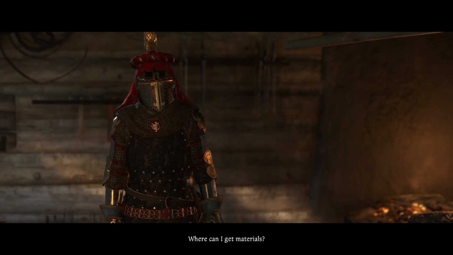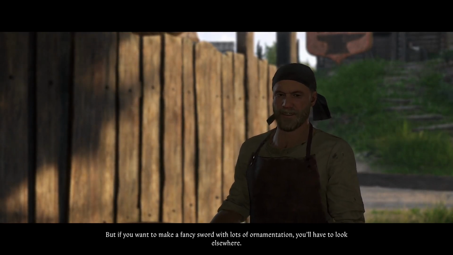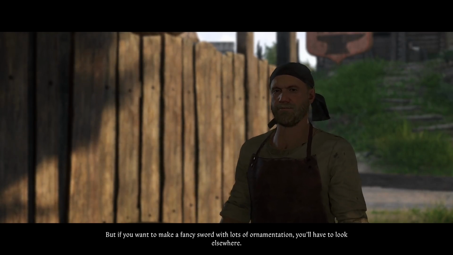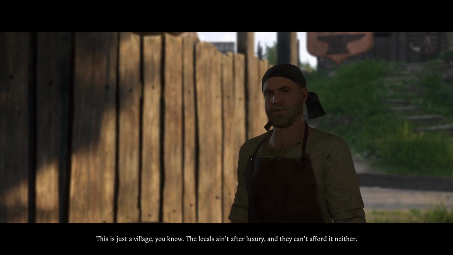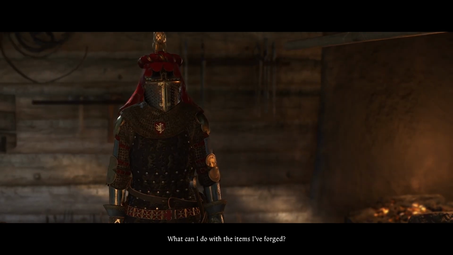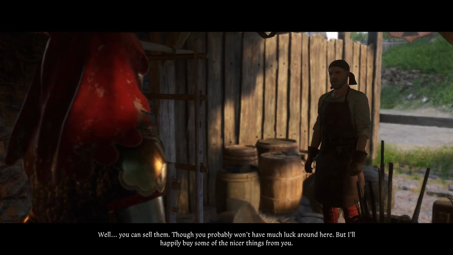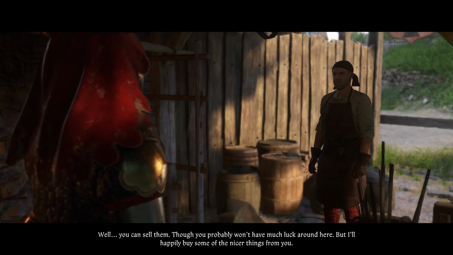Where can I get materials? You can buy some essentials from me. But if you want to make a fancy sword with lots of ornamentation, you'll have to look elsewhere. This is just a village, you know. The locals ain't after luxury. They can't afford it neither. What can I do with the items I've forged? Well, you could sell them. Though you probably won't have much luck around here. But I'll happily buy some of the nicer things from you.